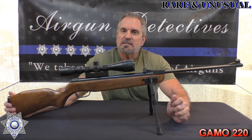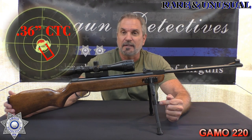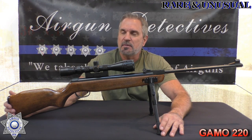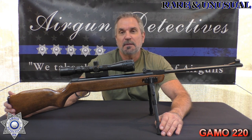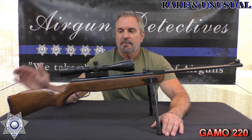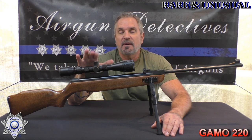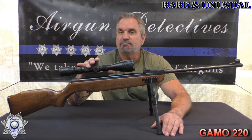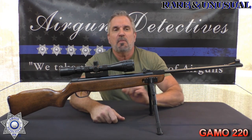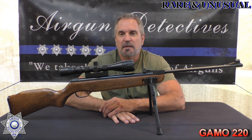But performance-wise, let's talk about this. This gun, I mean, seriously, has some good accuracy. You saw the target, you saw what we shot there, and we're also putting close to that 15 foot-pounds of energy with a .177. That's really, really good. It really is. So again, rare, 30 plus years old. You guys might be able to find these, like I said, on eBay or garage sale, something, just so you guys know what they are. But overall, the performance of this gun is really, really good. It's definitely up with all the ones in modern day, that's for sure.